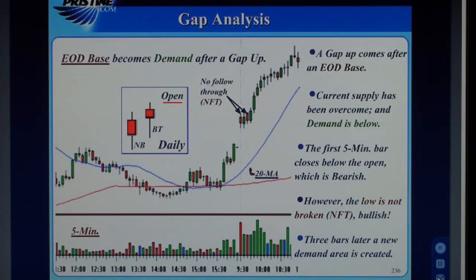And the ones that have the highest probability of not filling the gap are the ones that gap up from an end-of-day base. The stock was resting into the end of the day, right? So there are a few that really want to take profits at that point. So when it gaps up in the morning, the first bar is a red bar. This produces thoughts based on our analysis that we might get a PDS into the gap fill.